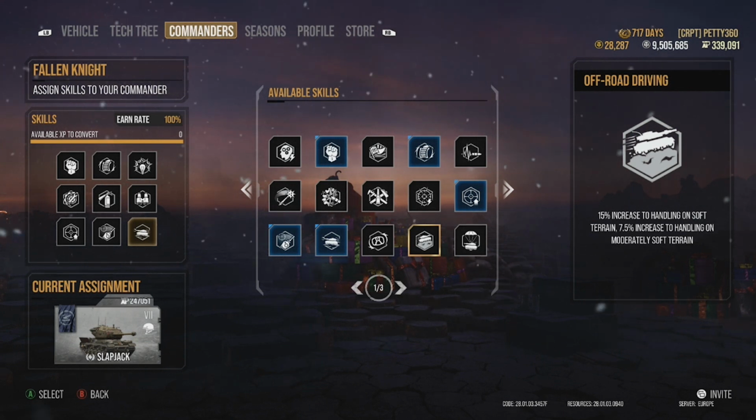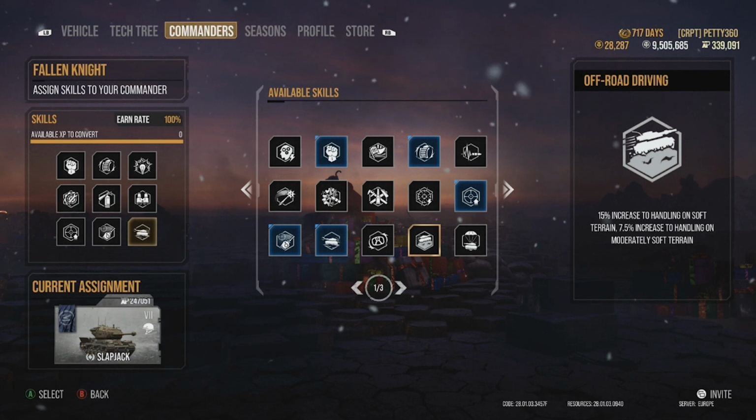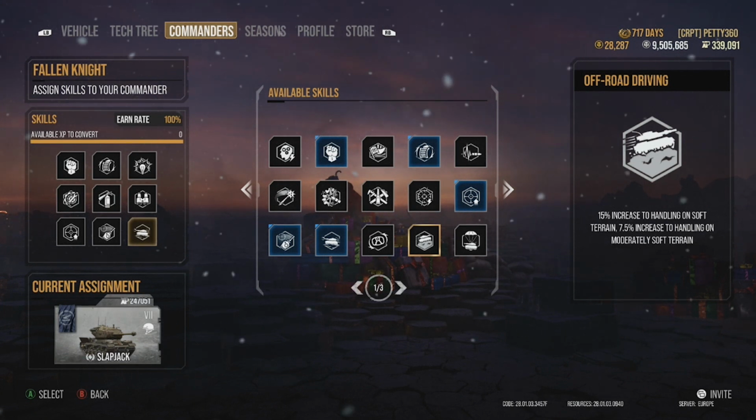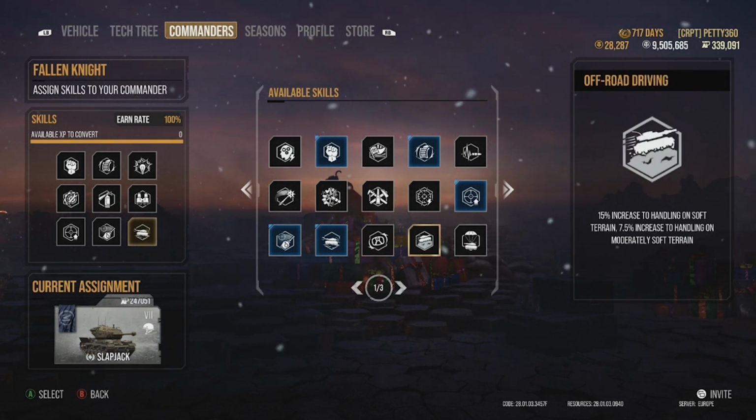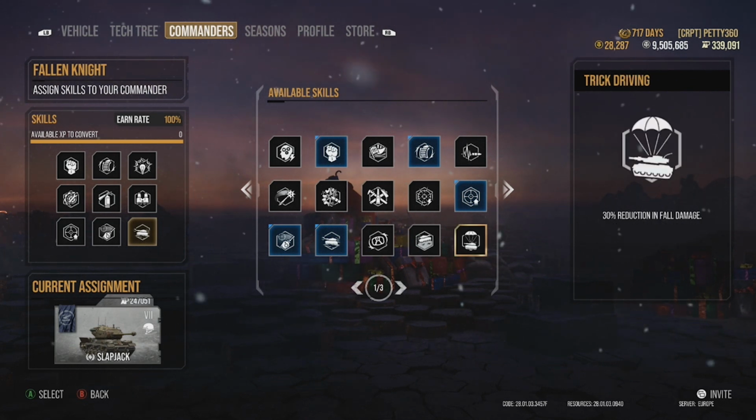Off-road driving, 15% increase to handling on soft terrain, 7.5% increase to handling on moderately soft terrain. Now that's, again, useful for when you're driving over swampy ground, stuff like that. But it's a luxury skill again. You're not going to be taking that ever, because there's too many other skills that are more important. Like, I'd rather take gunsmith over that. No, I couldn't recommend taking that.